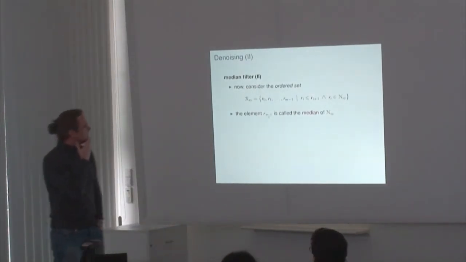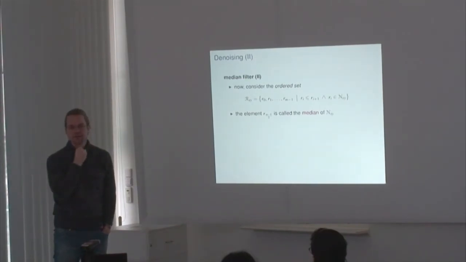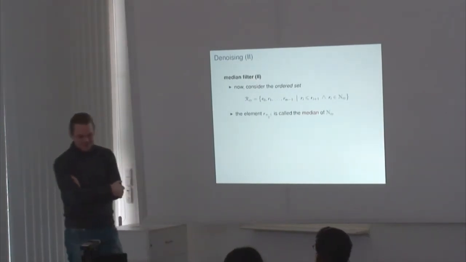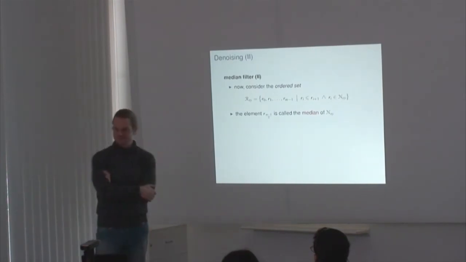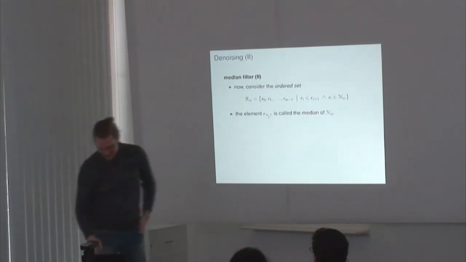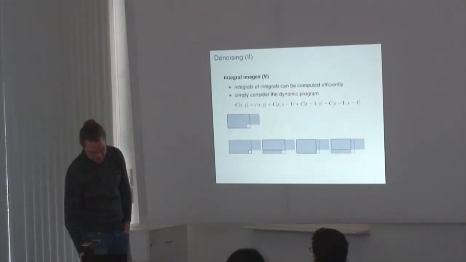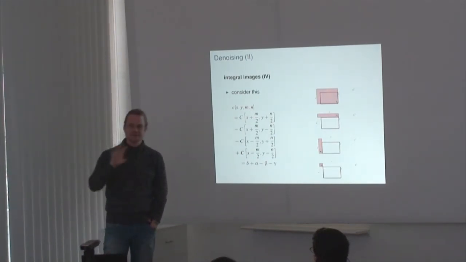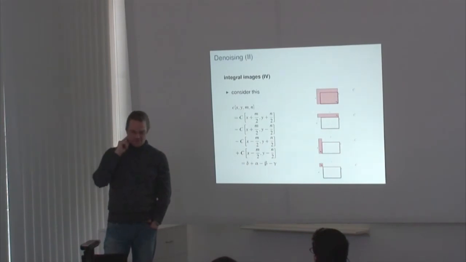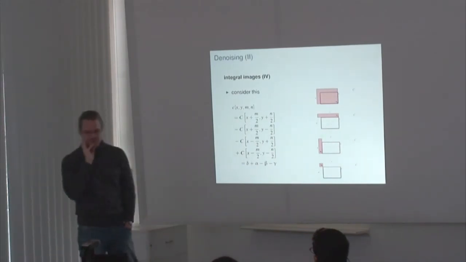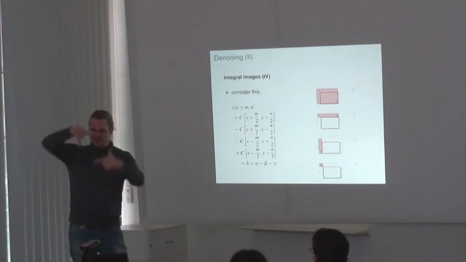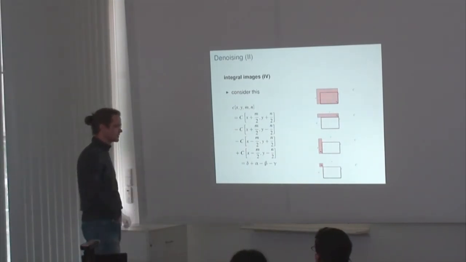Can we remove the same numbers? Next time, there's a lot we can do. Next time, we will see that this can be done in O of 1. Right, and this is, in a sense, and I have to be very careful now, akin to this. So there are, again, neat tricks we can apply so that those median filters can also be applied in constant time. It does not matter how large the neighborhood is, we can compute this like so.